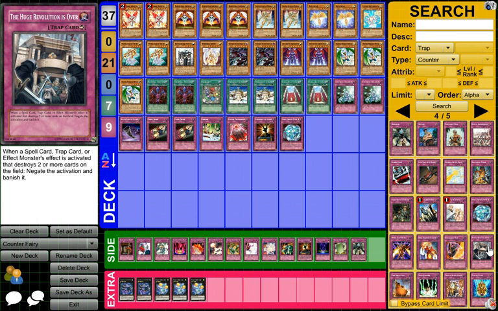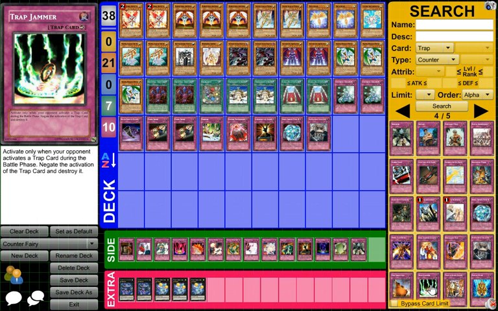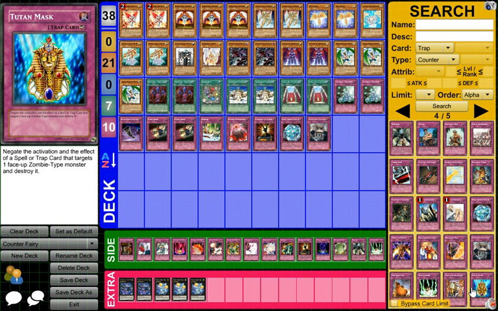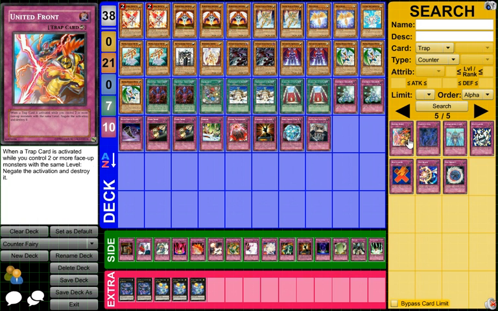I'm sure all of you watching are like, no, don't use Spell Shield type 8. But I don't know. Trap Jammer could be good. Toon Mask, don't use zombies. Trap Jammer, United Front.